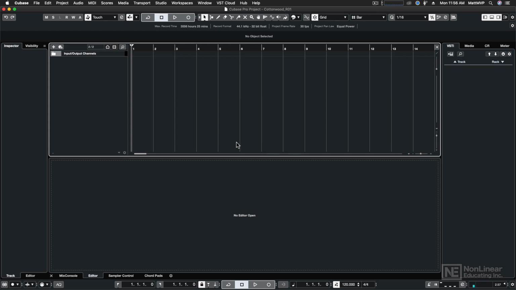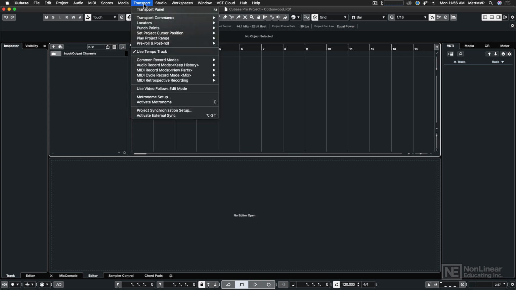If you don't follow the metronome, regardless of what musical setting you're in, the music tends to fall apart pretty quickly. Plus, you're not going to be able to perform edits like quantization or know really where you are as far as what bar and beat you are in the song. So I'm going to show you how to set up the metronome, and I know that for a lot of people the metronome can be a hard thing to follow at first, but the more you do it, the faster you'll get at it. So let's go to the metronome settings under the transport menu and choose Metronome Setup.